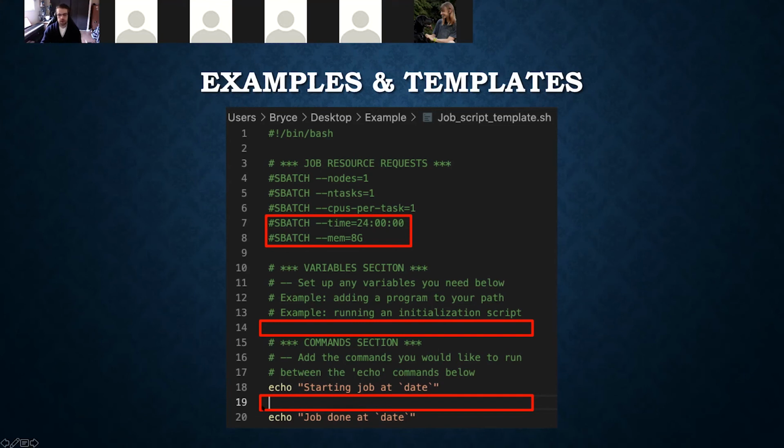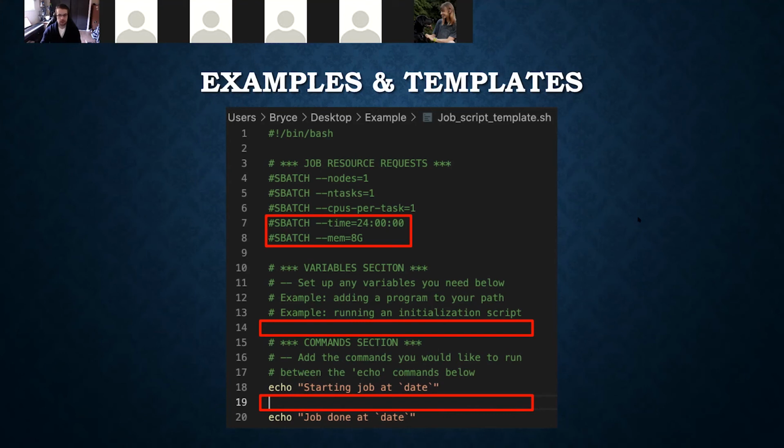section below. I do like to have these echo starting and done job and date commands in there, just because then in your Slurm file you have an exact amount of time when it started and when it ended. Can be quite helpful. They're not mandatory though, you can cut them out. And then I would put any commands you want to run in the actual script in this red section between those echo commands. So you will need to change this file for each job and give it a different name, and then sbatch submit that job to Arc, but this is at least a helpful starting point.